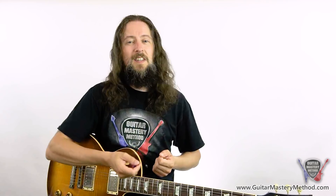Today we are going to learn the major scale in the key of A, starting on the root note of A. Later on in the lesson I'm going to explain how you can take the scale and play it in any key. The major scale is a seven-note scale, which means it's a diatonic scale — that's the name we give to a seven-note scale. When we play the scale up and down the neck, we play those seven notes and then repeat them until we run out of fretboard.